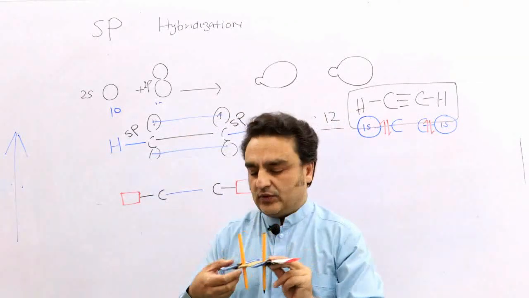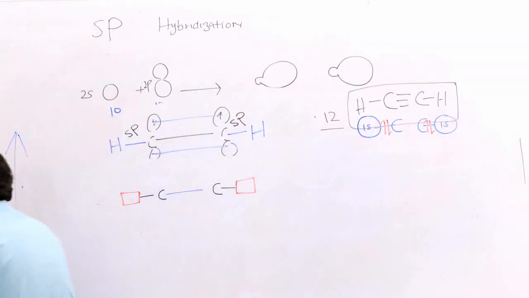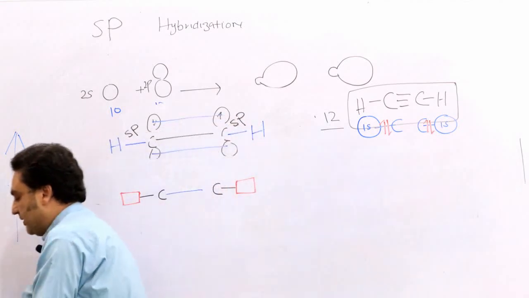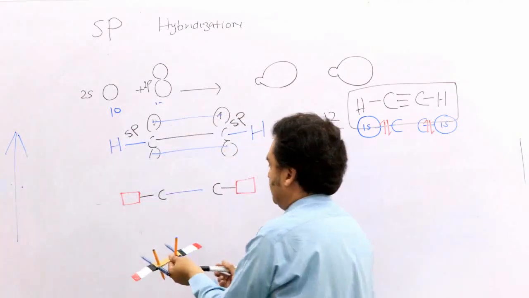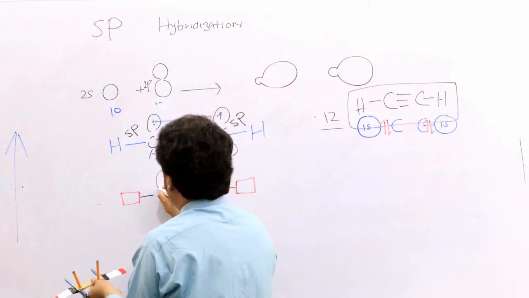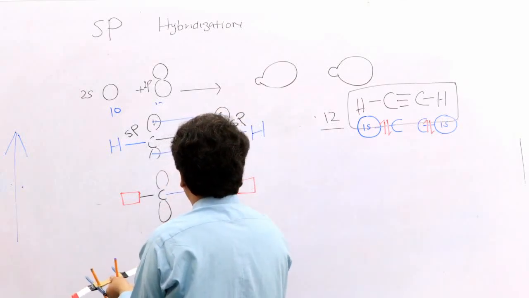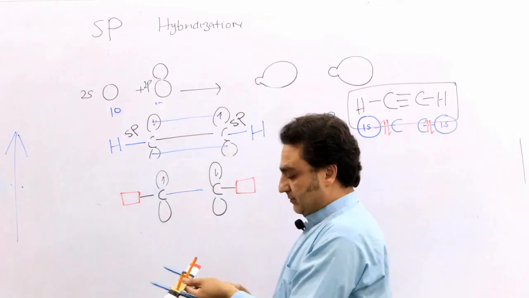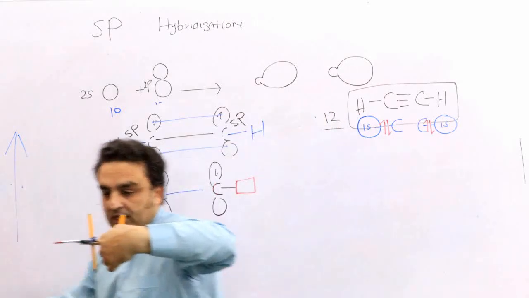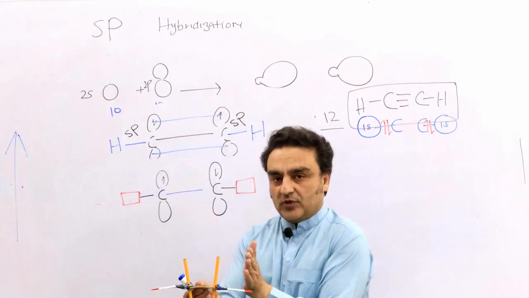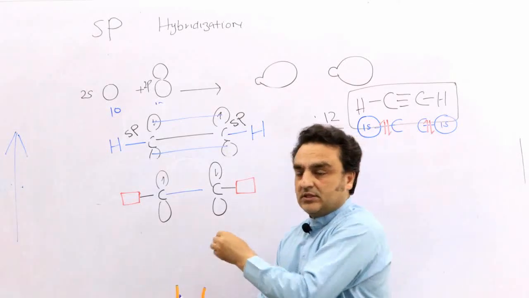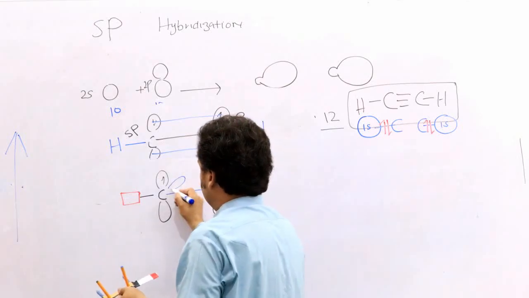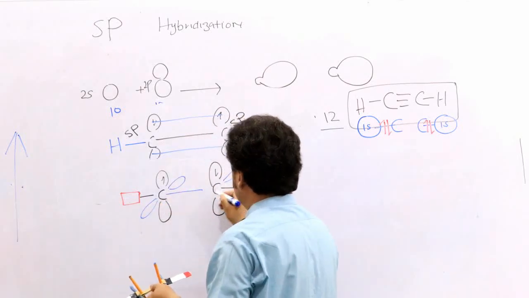So I should write it on a board like this. The upper ones are very easy. The yellow one, the up one, I should write it like this. They can form a bond with each other. They have one electron each. Now the one coming toward you, I should write it, because it is not possible to write on a board like this. So there is one thing which I can do. This is the way they are written.